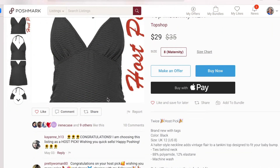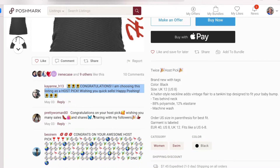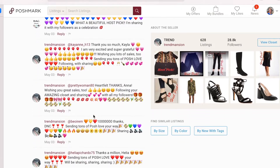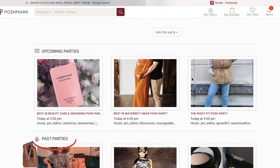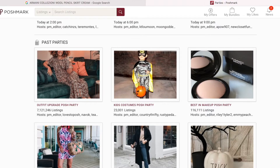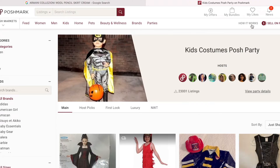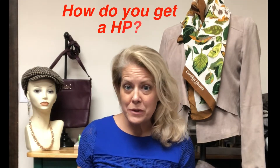Basically, your listing gets a whole lot more exposure — more eyes on it equals more chances to make a great sale. There are also usually a couple of Poshers at each party who will go through and congratulate each and every host pic, so you end up with lots of comments and it makes your listing look more desirable to buyers who come along later. That host pic feed stays accessible well after the party ends — it's a great place for people to browse specific brands and categories for days after.